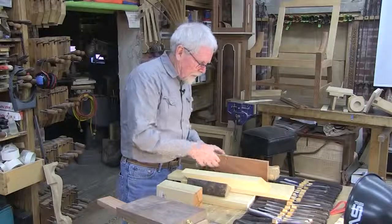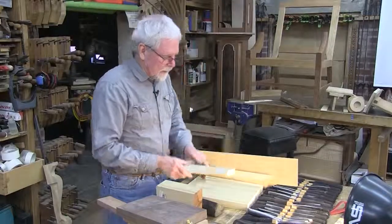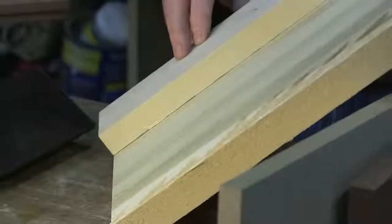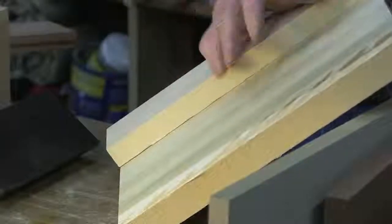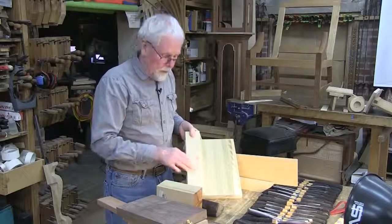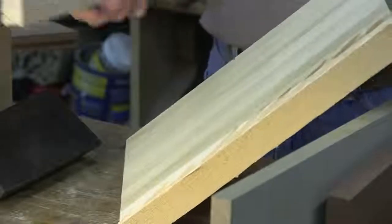Some other domestic woods include poplar, sometimes called whitewood. There are a couple of different species but they're categorized into whitewood or poplar. This piece of poplar tends to be a little greener — part of the problem is the color affects the motif. If you want something nice and bright and white, a light-colored poplar or whitewood would work better. But the green material actually carves a lot better than the white material.